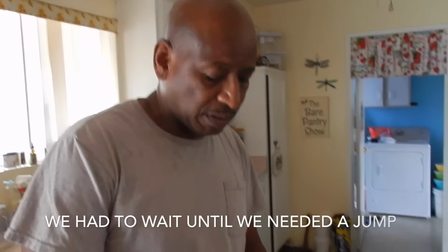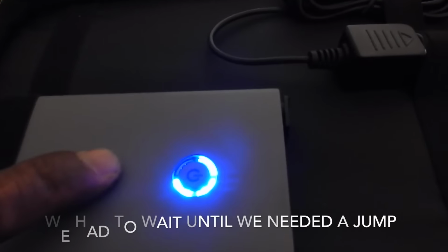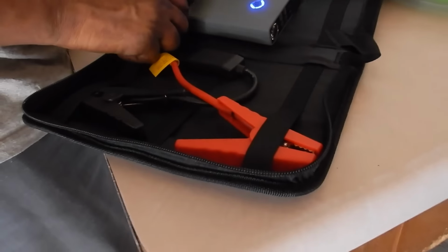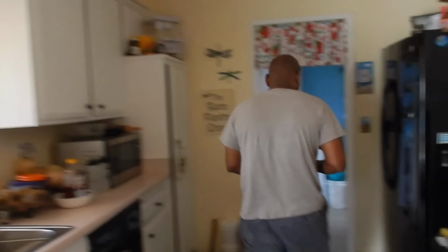All right guys, so the instruction says that if the thing has three bars, at least three bars, see, there's a fourth bar missing, we should be able to jump start the vehicle. And Joe killed the battery because he was messing around with trying to fix the window, right? So let's see what happened. If it works, don't know.